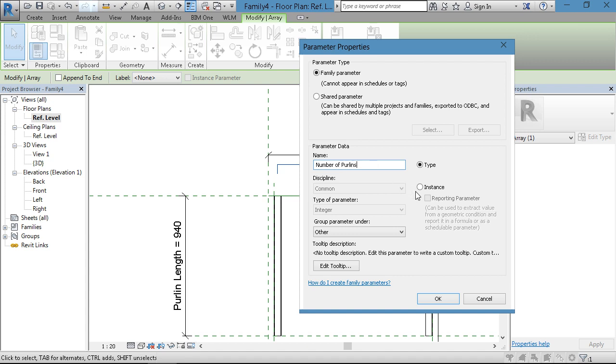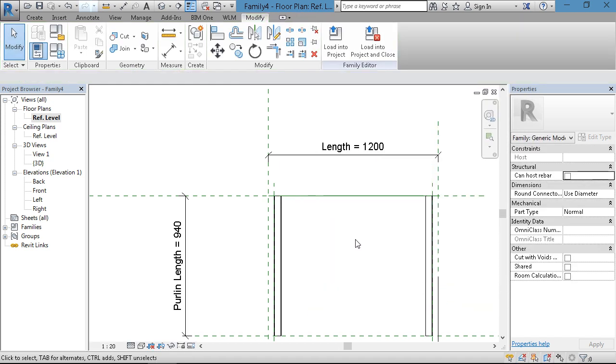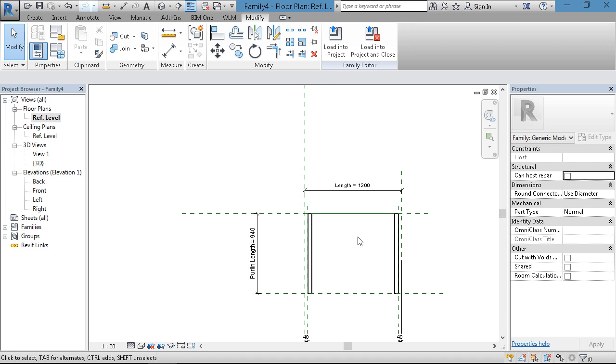Can you make that one an instance parameter? Don't forget to click this as instance parameter. Then click OK. Click instance. Say number of purlins.